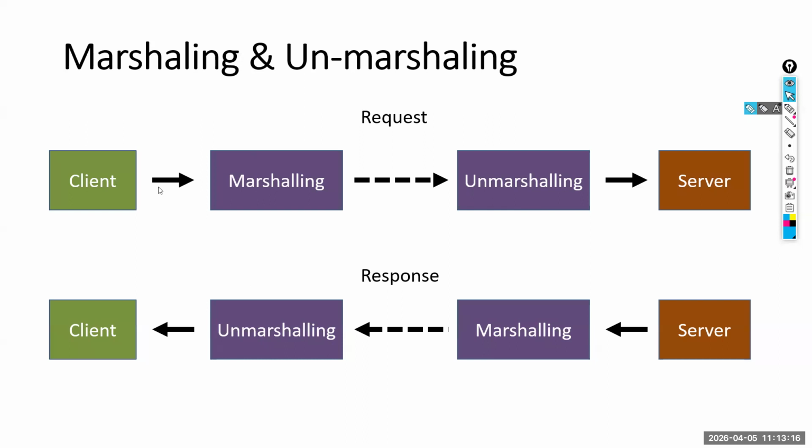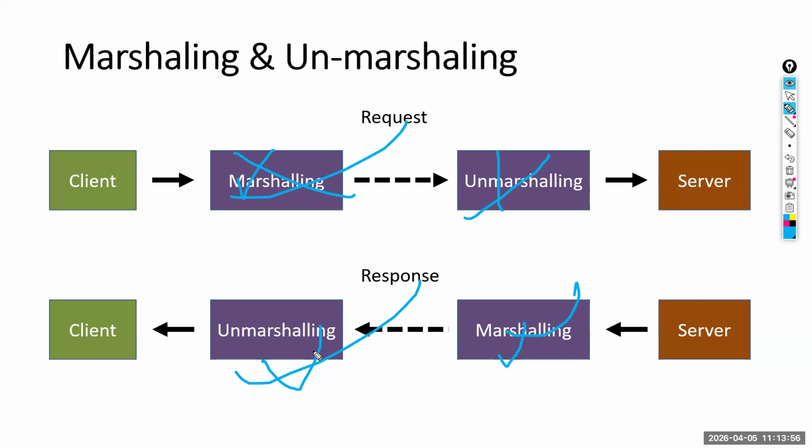But let's assume we don't send an object, but the server returns an object. Then there is no need for marshalling on the way in, because we are sending primitive parameters or no parameters. But the server sends me an object, so there must be marshalling and unmarshalling. So sometimes no marshalling or unmarshalling is required at all. Sometimes the parameters have objects, so this needs to happen, but not that. If the return has objects but no parameters are objects, then not this, but that happens. If your parameters and return are both objects, all of these happen.